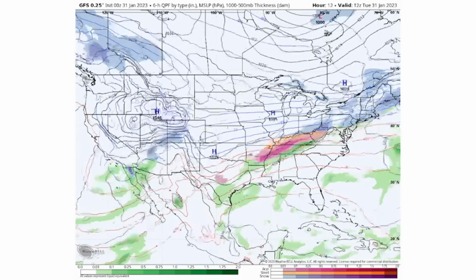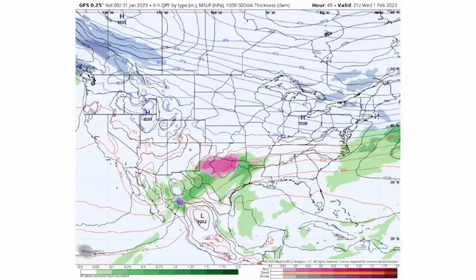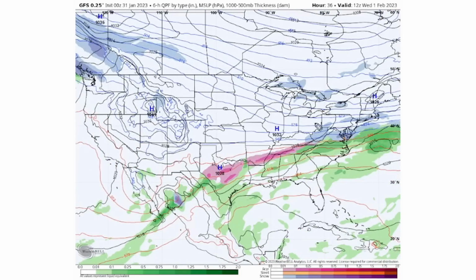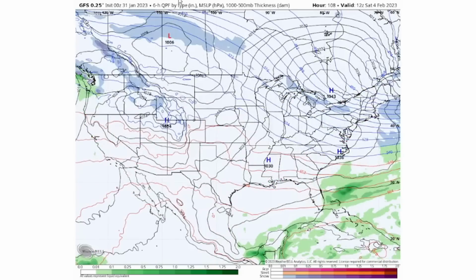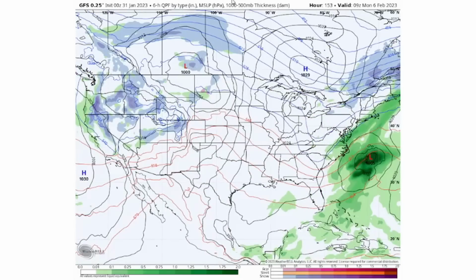Now, the GFS model, we're just going to walk through this a little bit. We do get that freezing rain again. We do get more snowfall here for Kentucky, West Virginia, Virginia, and even the Delmarva there. Certainly interesting to note. As we continue this on, we see that storminess come to an end right around Saturday the 4th. We do get this nor'easter, which is, again, a very close call.